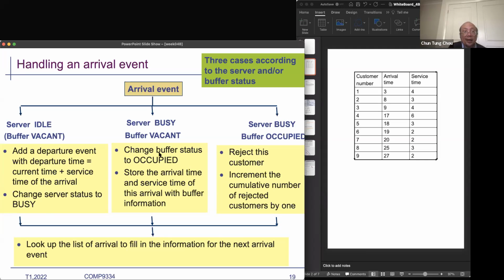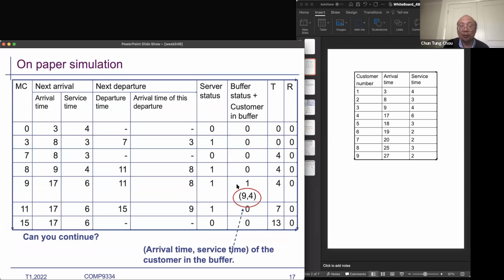Now, what if the server is busy and the buffer is vacant? Then the job will go into the buffer. So you need to change the status of the buffer to occupied. And what you also need to do is store the arrival time and service time of this arrival in the buffer information. This is very similar to what we have done here.